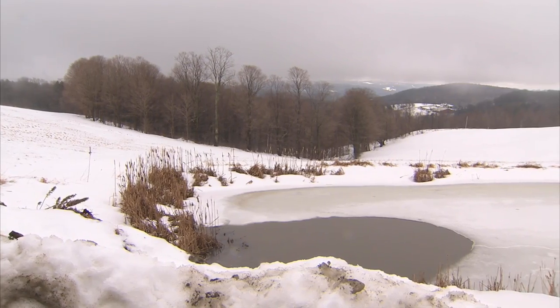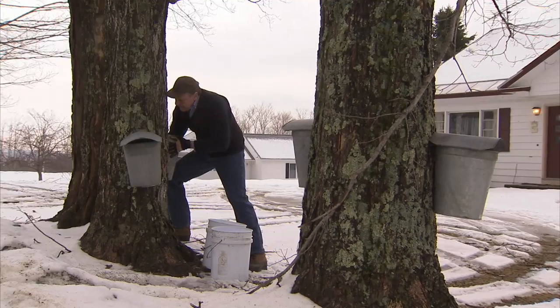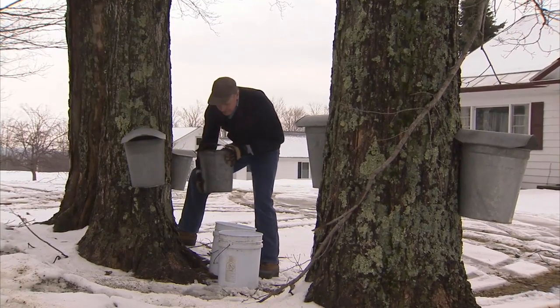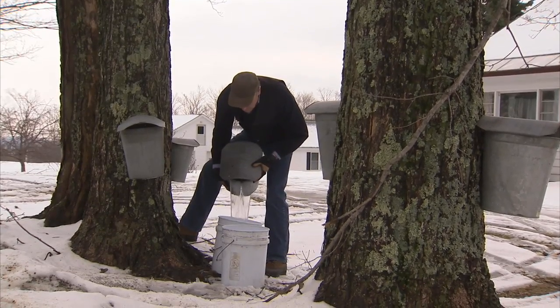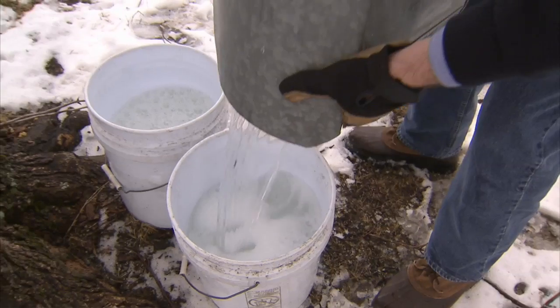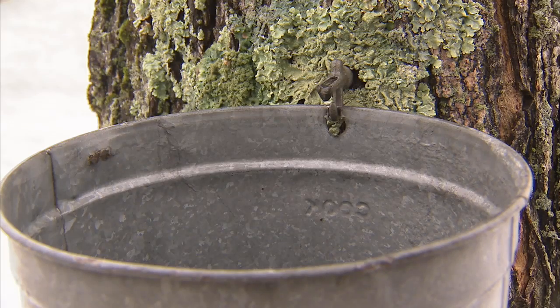It's a late winter ritual older than America itself. As the snow-covered New England mountains begin to thaw, nice and full. The farmstead hills and valleys of Vermont come alive with the annual sound of maple syrup being made. That sound there is music to a sugar maker's ear, that drip, drip, drip.